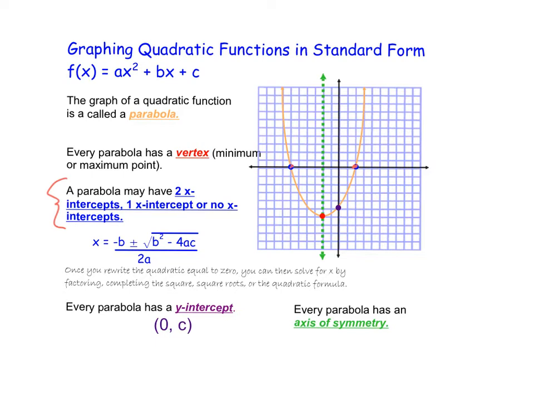So we talked about two, right? It crosses twice. We talked about it never crossing, so that's if it's something like this. That's when what's underneath the square root is a negative. It also can touch once. So if the vertex is on the axis, it'll only have one solution. So that kind of gives you different information. It depends on the setup of the problem. Our y-intercept is at c. They're always symmetric. So just lots of information here.